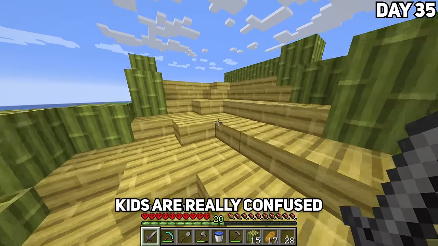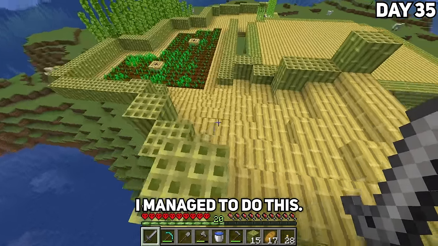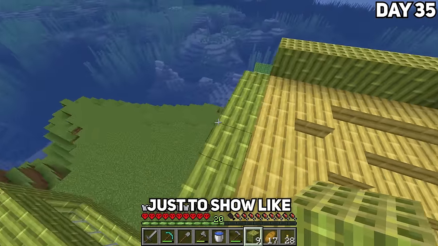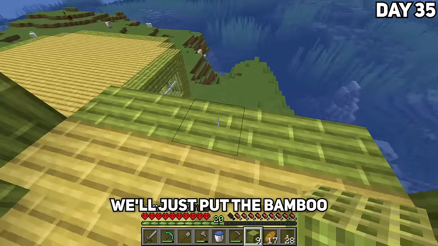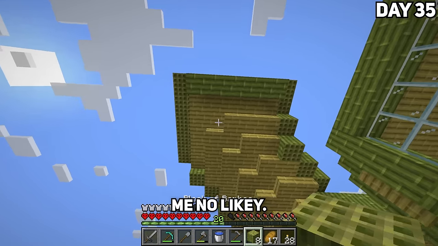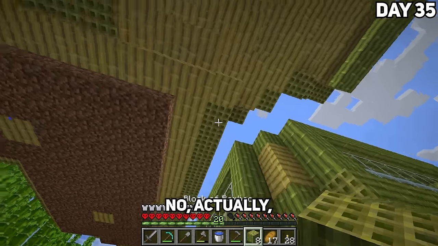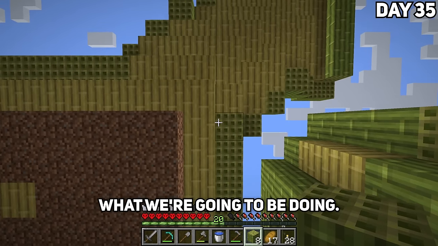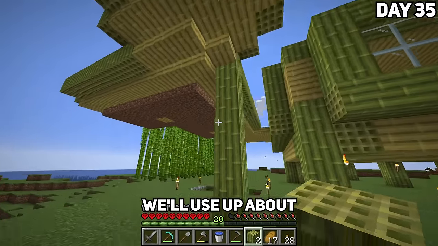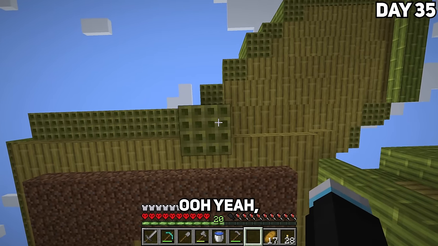Okay, don't worry. In case you're really confused on how the staircase works, so am I. I don't know how I managed to do this. But hey, kind of works. And then just so we can have a different design, to show a different floor, we'll just put the bamboo like that or something. Oh, this is floating. Me no likey. Do you work? No. Actually, what we're gonna be doing. Ooh, yeah, here. We'll just bring this one down. Nice, nice. I think that's about 60 bamboo that I just used on that one little pillar. Ooh, yeah, same with this.